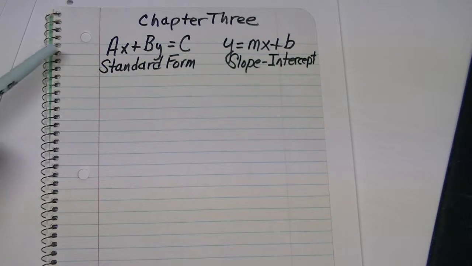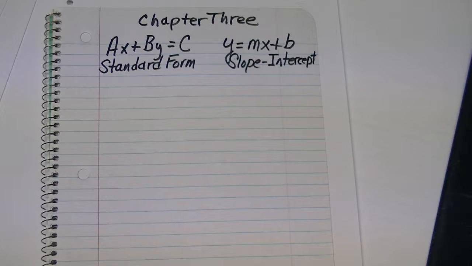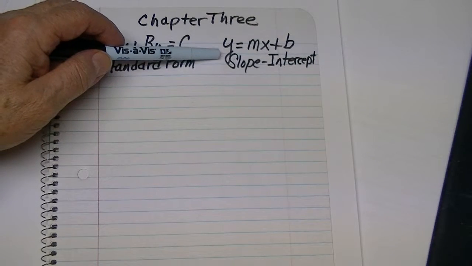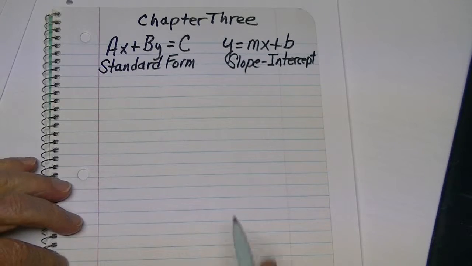And the answer, this is standard form, and this is slope-intercept form. Now, what I'm going to illustrate here, and you can follow along, whether it's in the form of questions or just an exercise, is we want to be able to graph an equation that is in standard form, and then later that same equation if it's in slope-intercept form. So let's give a typical example.